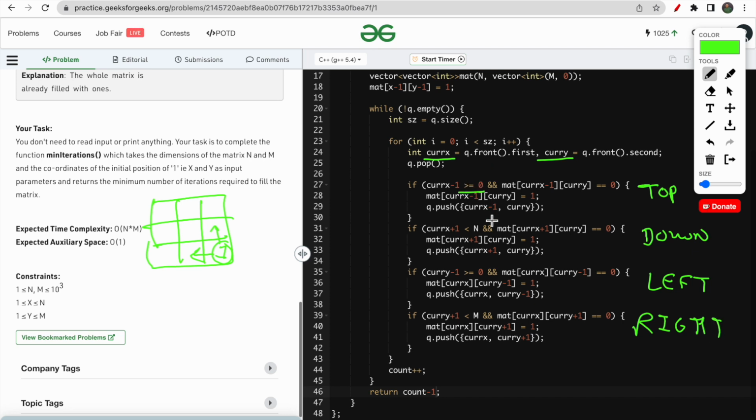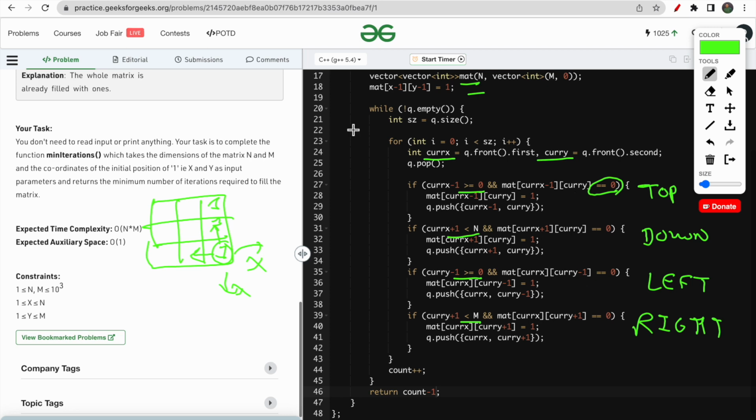By checking the condition, we make sure we don't go out of the matrix. To handle the out of bound condition, we use this greater than or equal to 0 and less than conditions. We can't go here, there is no matrix here, and we can't go down, there is no matrix for this element. So to handle the out of bound error, we use this condition. And only if this element is 0. Let's say you are here and the down element is already 1, then do we need to change 0 to 1? No, we don't need to change. So we are only checking if that element is currently 0 in the matrix.